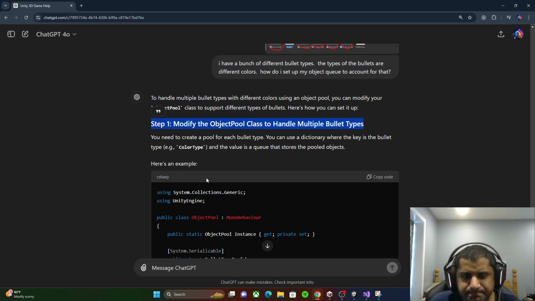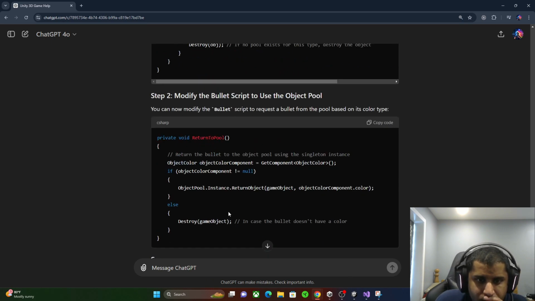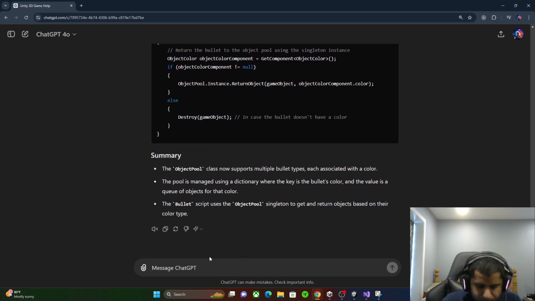Okay, so I want to make this object pool exclusive to bullets. I don't know if this... What do you guys think? Is that even a thing? Can you have one object pool for each type of object? I feel like separating them is the easiest way to do it. I think I'm gonna do that instead of combining it all in one. I feel like combining it just makes it more complicated.